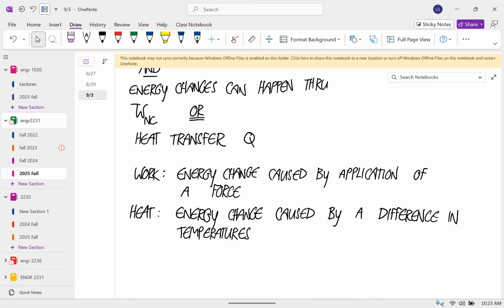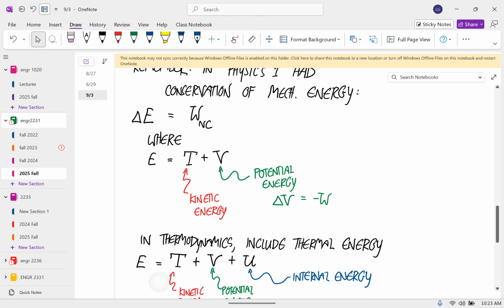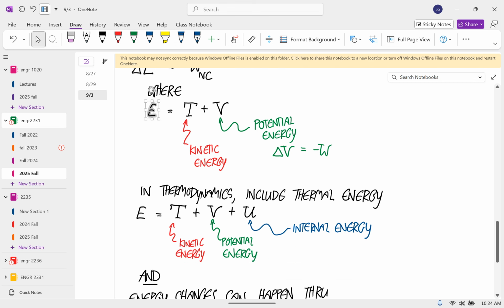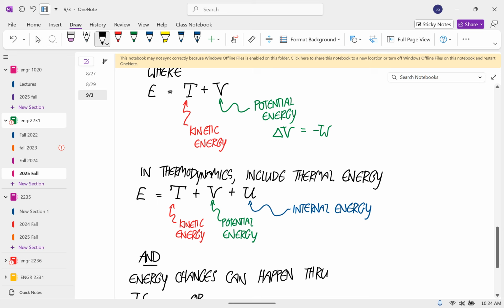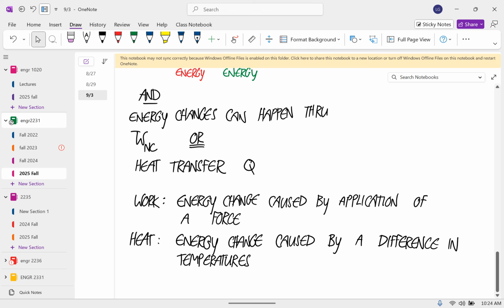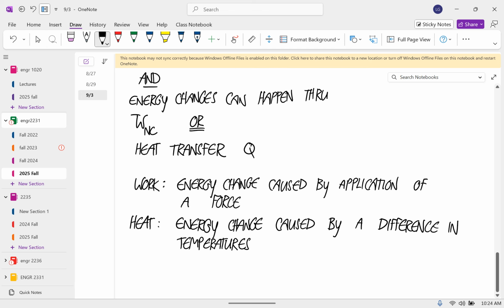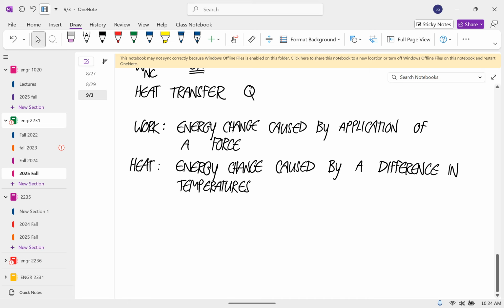Okay, so we're starting with the same exact thing that we did in Physics 1. We're going to include two new little things. We have a thermal energy term in our energy, and we also have this new thermal way of changing energy. And then the last thing we have to deal with is the odd sign convention that I already told you about before. But this is just something you absolutely have to get used to.